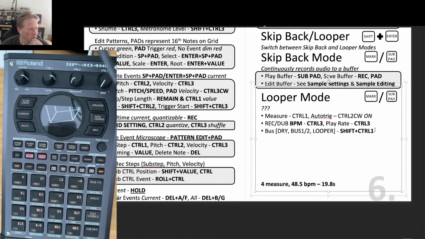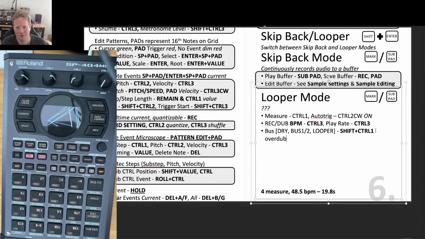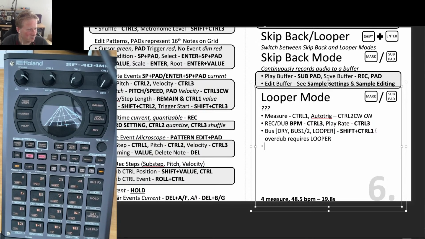How do I note this easily? I'll just write it. Overdub requires looper, because I don't know. I'll straighten that out later.